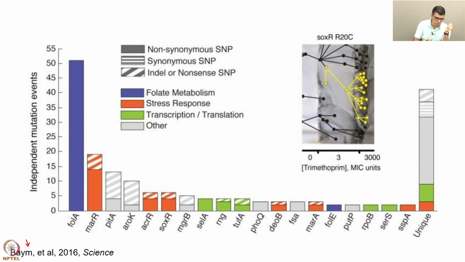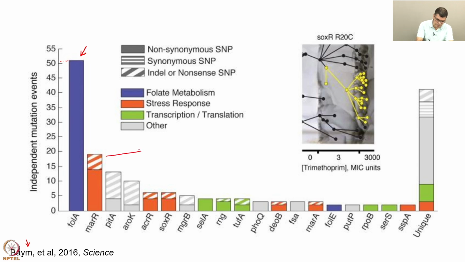the most. So, for instance, in this one, the x axis represents the nature of mutations that happened, that is, which genes were targeted, which genes acquired mutations, and the y axis represents how many times that particular gene was targeted in the entire sampling that I did from different places on the plate. So, as you can see, there is a gene called FOL-A which encodes for a protein which is responsible for folate biosynthesis and is also associated with resistance to trimethoprim, and there is a lot of study on this gene being done. That was targeted almost 50 independent times on this plate.